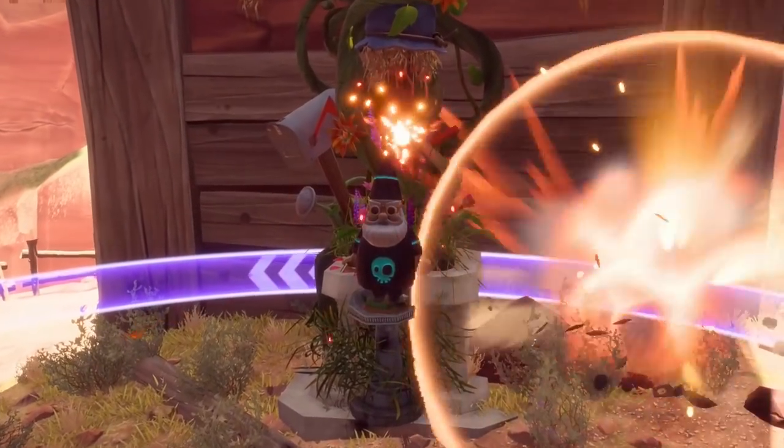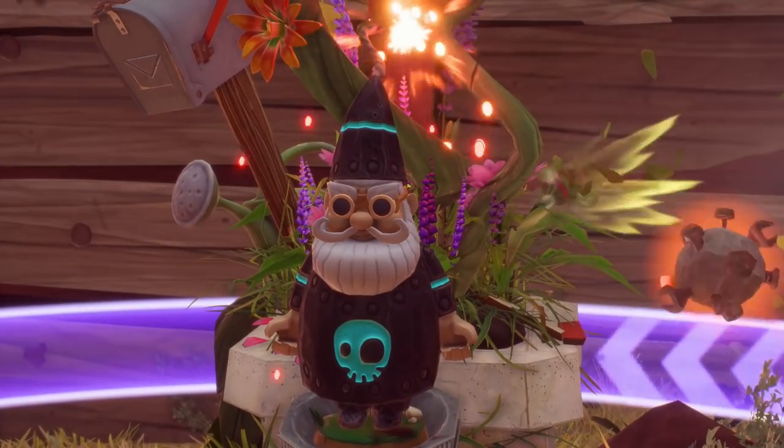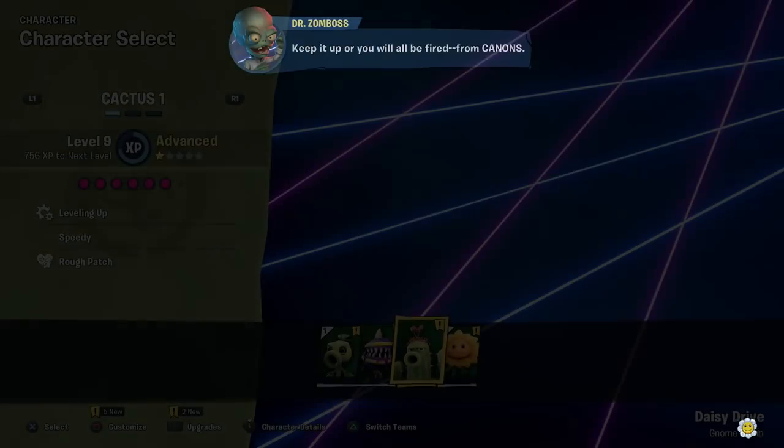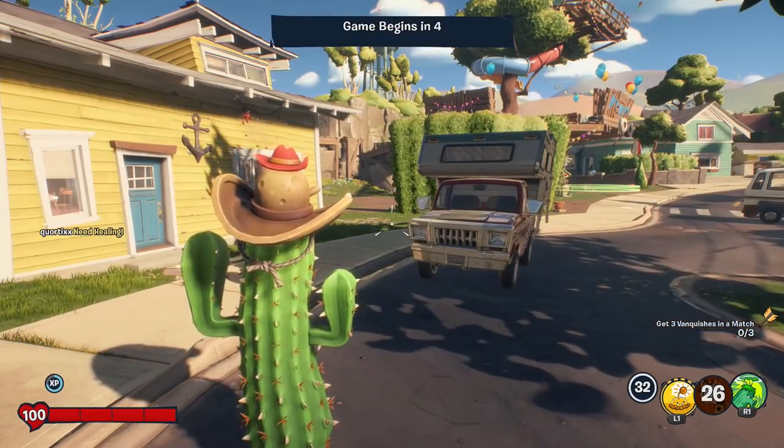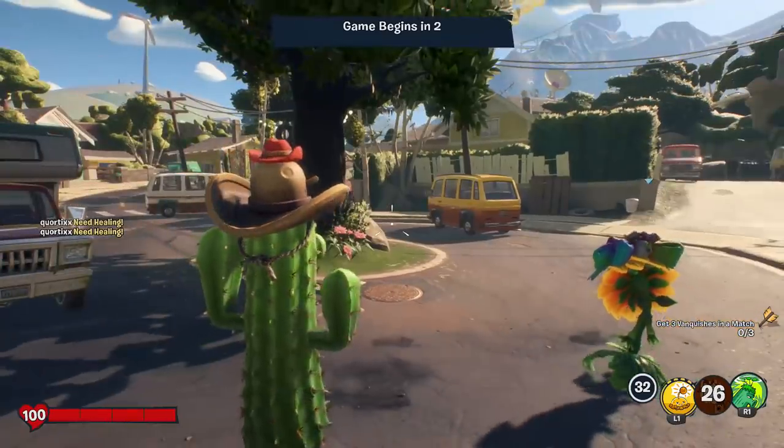And the game's over. I haven't really been able to participate whatsoever, but hey, at least we got a good start. We did technically win, so we'll try again next round and see how things go. But for right now, there's round one done. So we are on the plant team now. Ooh, okay. This is a pretty good map for a cactus, I think. So we'll try this out.